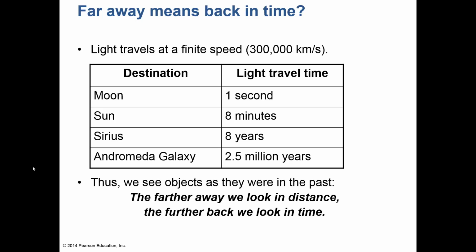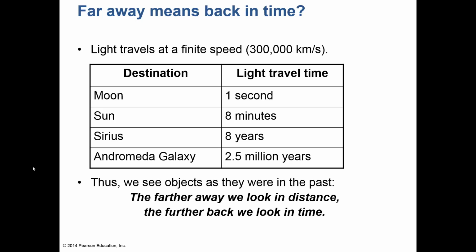Light travels very fast, 300,000 kilometers per second. To put that in perspective, you might understand it as miles per hour. It's about 186,000 miles per second. So a light ray can actually circle the Earth 7 times in 1 second. To get to the moon, light takes just 1 second. To get to the sun, light takes 8.5 minutes. So when you look at the sun, that's how you see it, as it was 8 minutes ago. That light took 8 minutes to get here, so we don't see it in real time. We see it as it was 8 minutes ago when it left the sun.